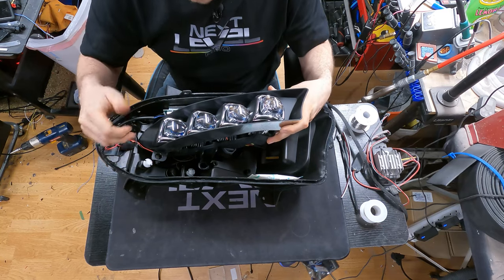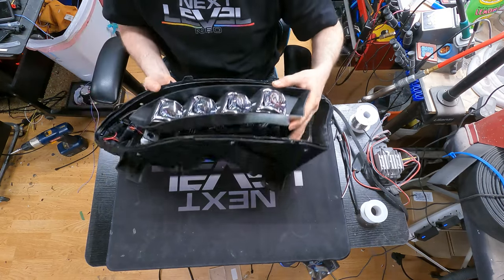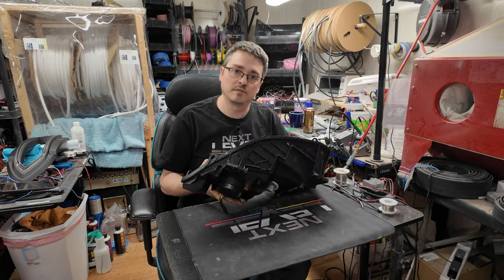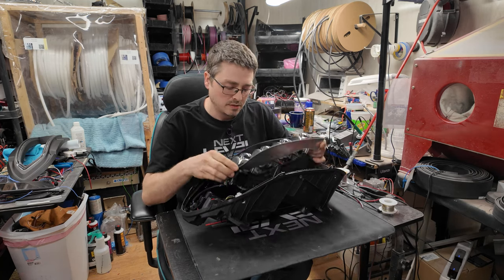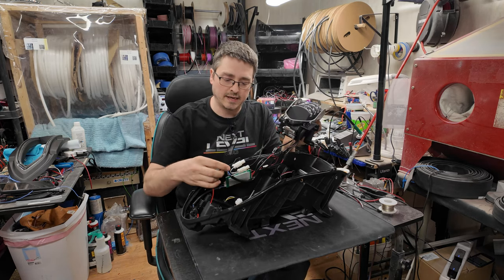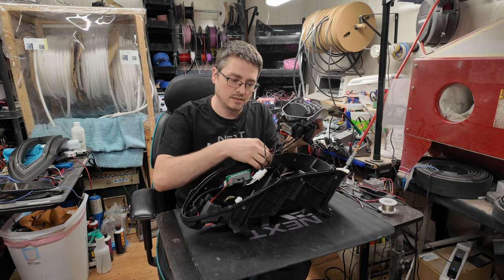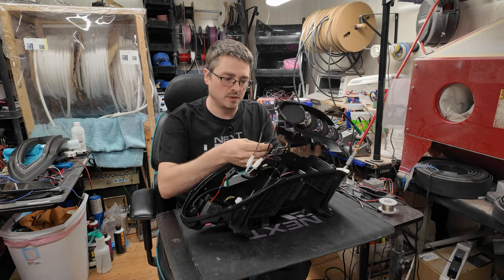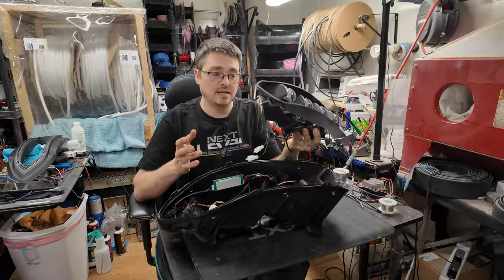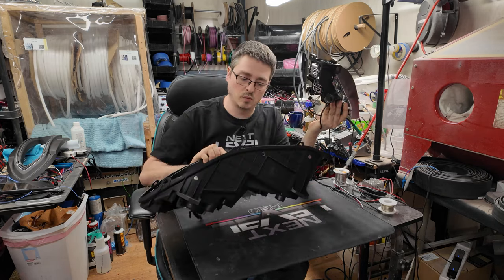and you just kind of work on all three, well, the two up top, and then on the bottom is just a screw on the back side here. And if you just back that out, the bottom part will just come right out. Then what's left here is the little jewel eye piece. And for that, you're just gonna have these two plugs and then these four plugs here that you can just disconnect. And just like that, the projector is ready to come out and the backside is good to put away.